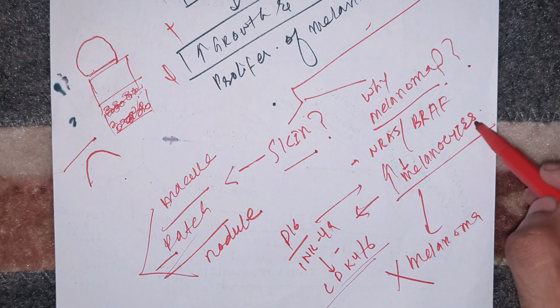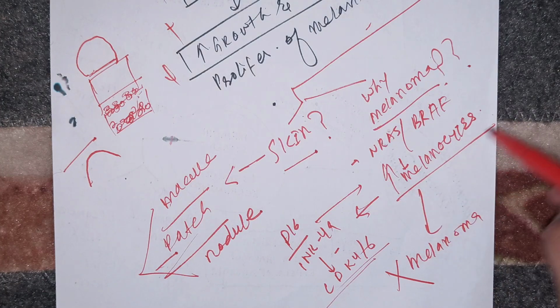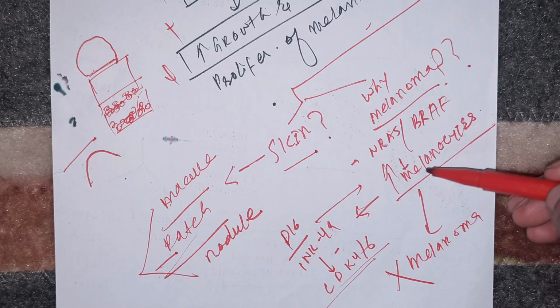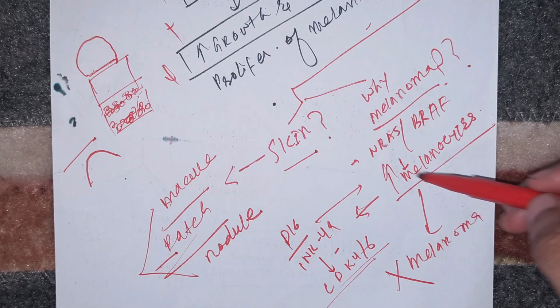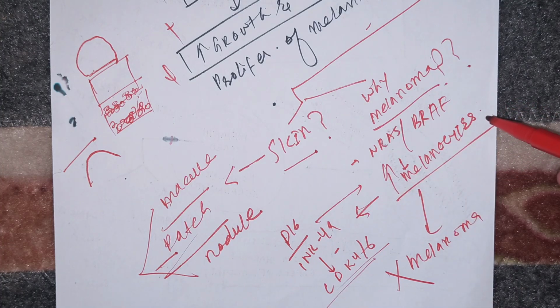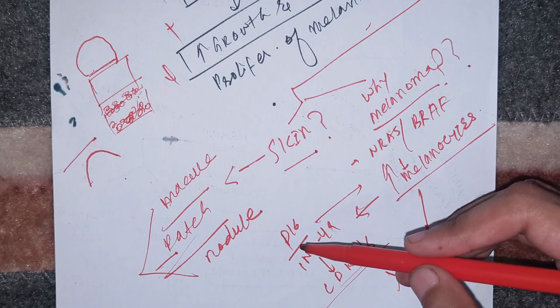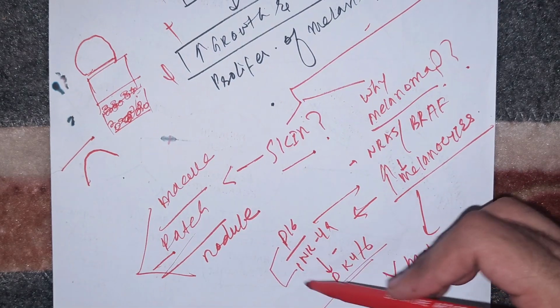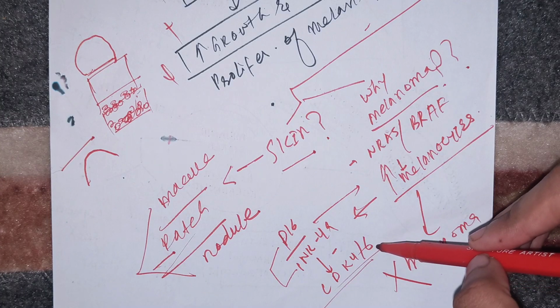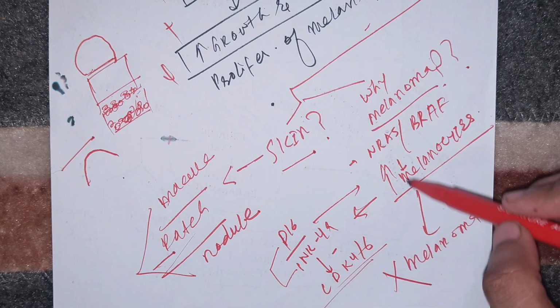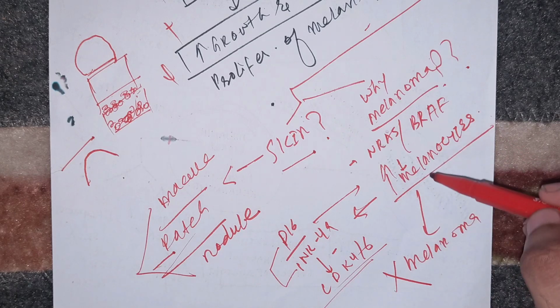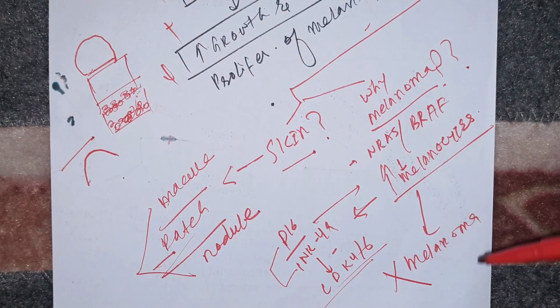So what will happen due to mutation in NRAS and BRAF gene, there will be increased growth and proliferation of melanocytes. Okay, they will keep on growing and there will be formation of what? Melanocytic nevus on the skin, that is mole. And the question that why they are not developing into melanoma is, after a certain period of time, the growth and proliferation of the melanocytes is stopped. Why? Because of these two molecules, P16 and INK4A. They inhibit cyclin-dependent kinase 4 and 6. When this is decreased, there will be nothing to promote the growth of these melanocytes, and this is the reason the melanocytic nevus does not develop into melanoma. Okay, you clear with this concept?